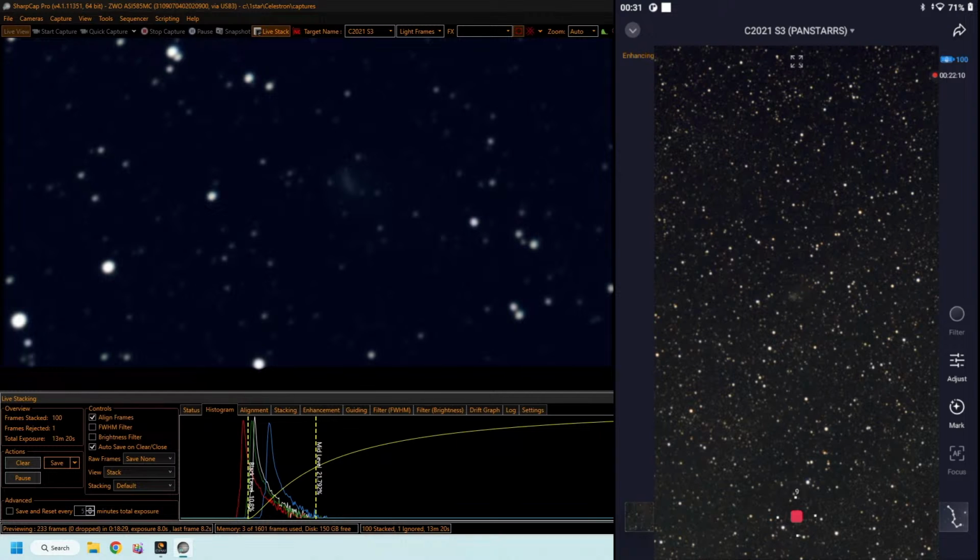Good morning, Steve. We're looking at comets for the first part of the evening, and then a few of the young star regions.